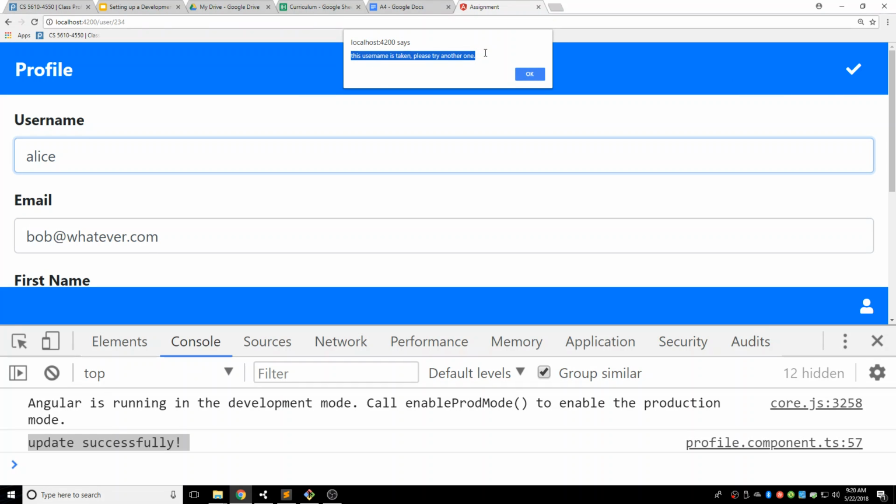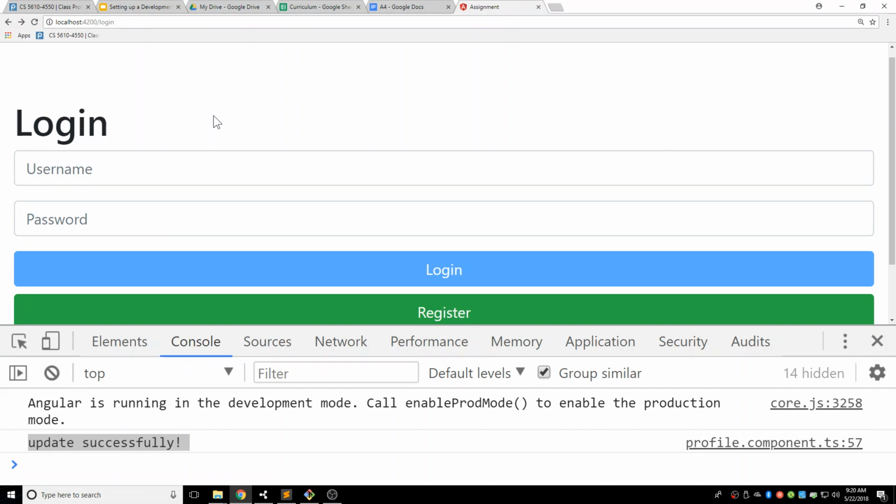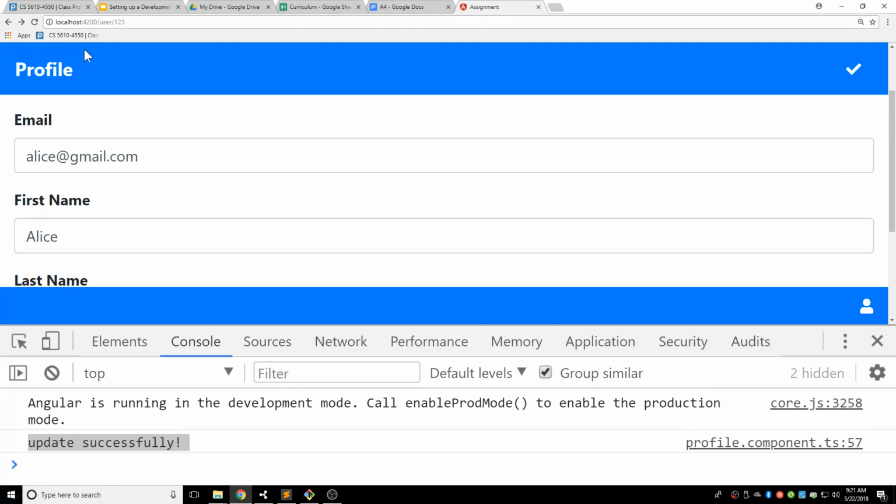Didn't we make a function like this yesterday? Yeah, we did a similar one for the register. When we're trying to register, we also want to check if the username you put there is already taken. Couldn't you make that a function and just call that function here? We cannot, because remember that function is in another component, and they have a few different things. In the register, after we check that the username is not taken, we create a new user there. But in the update here, if the username doesn't conflict with other users, we're trying to update the current user's information. It's different.